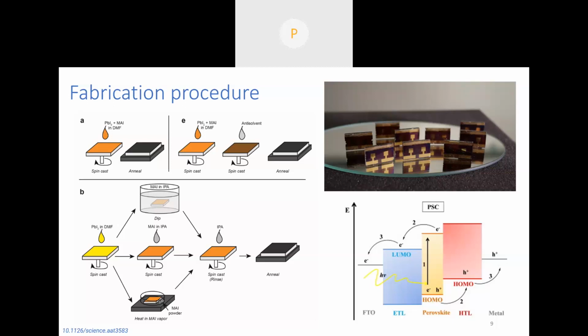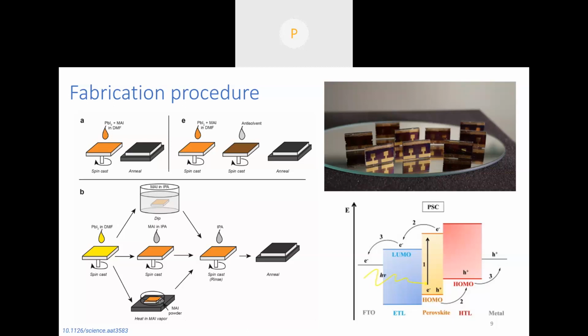So MA is methylammonium iodide. So these two are the normal conventional perovskite solar cell. You can see this yellow part, and on the other side the gold is behind. So your light enters through the FTO region, and the gold is your back electrode, while your front electrode is your FTO.